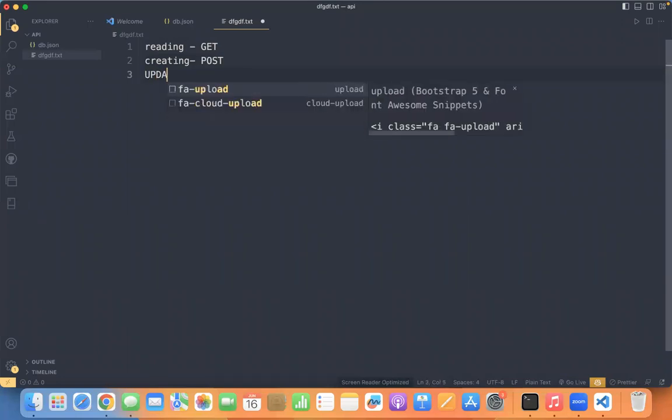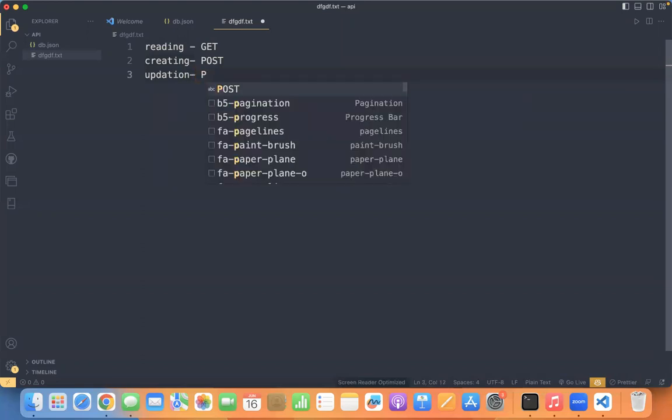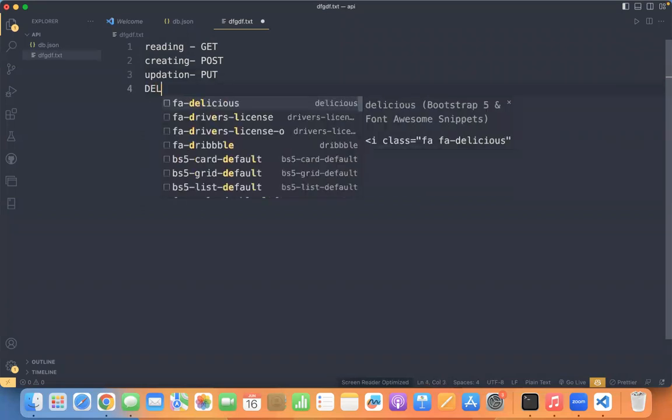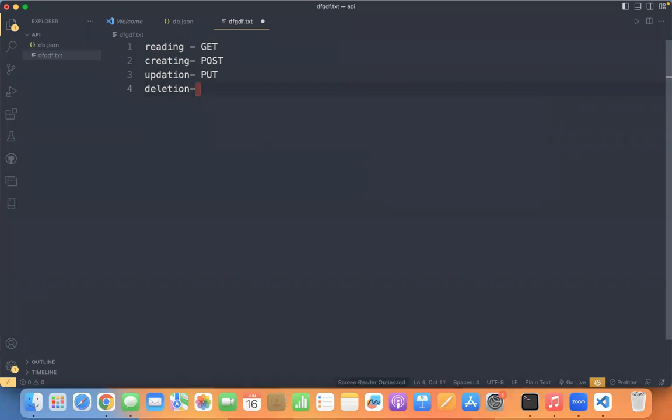For updating, put. For deletion, delete request. Okay, and we call it as CRUD operation.